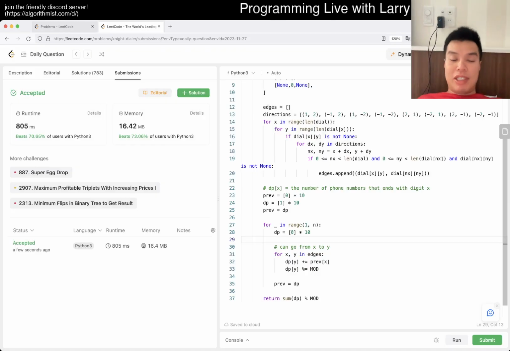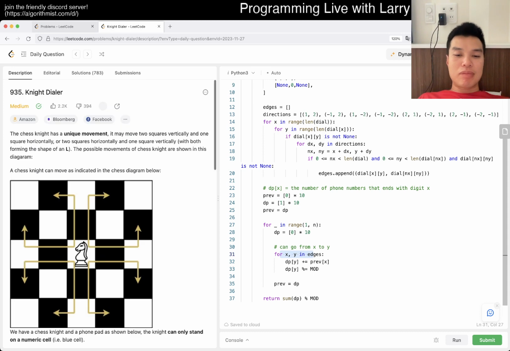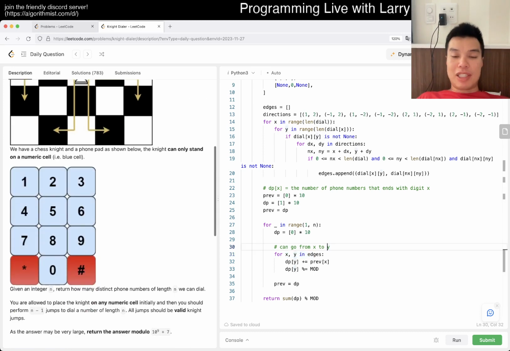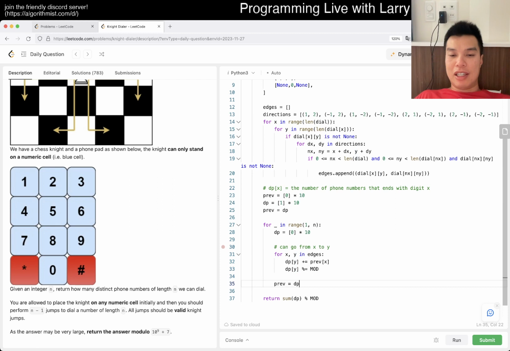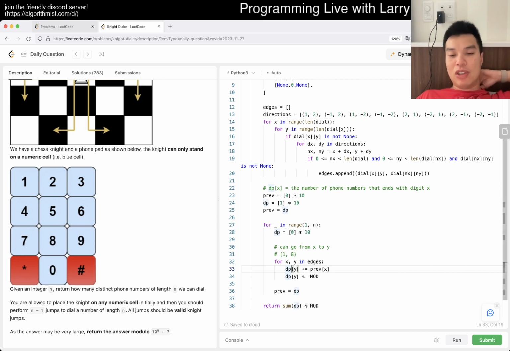The idea for this one is just dynamic programming, where dp of x is equal to the number of phone numbers ending in digit x, and of course for each one of these edges, for example, if one of your edges is 1, 8, that means, how many new phone numbers are there that end with the new digit 8?